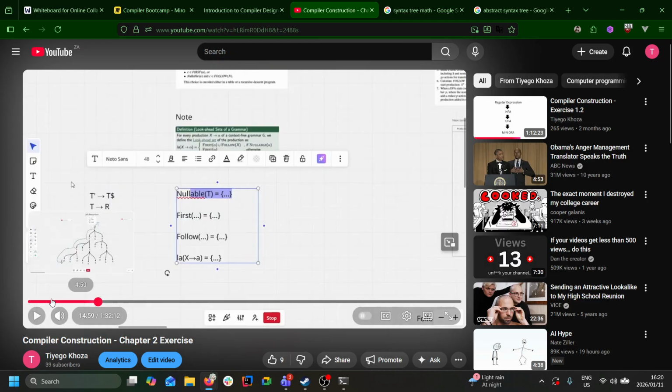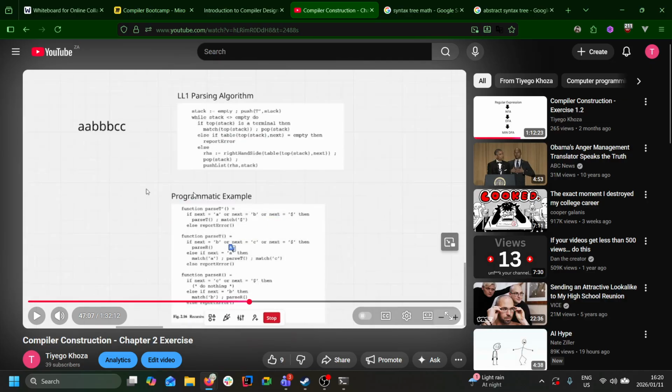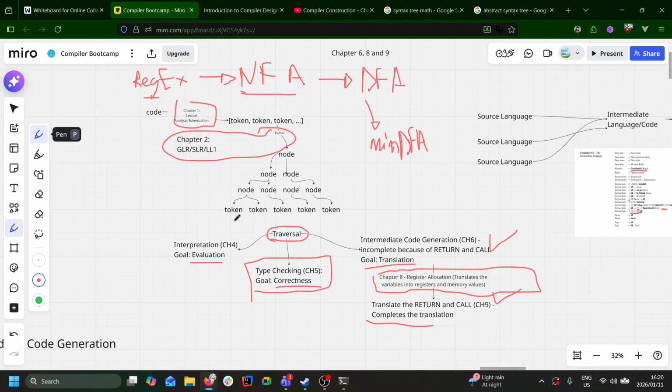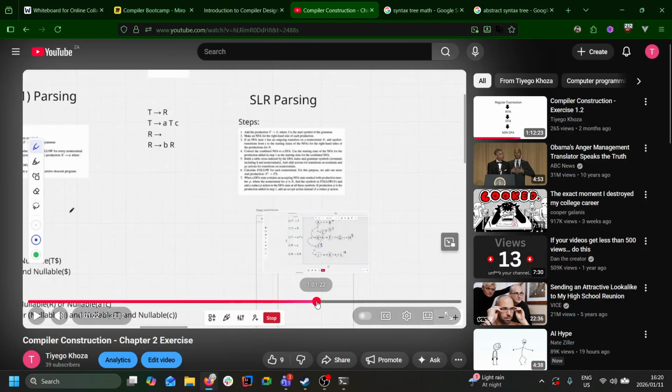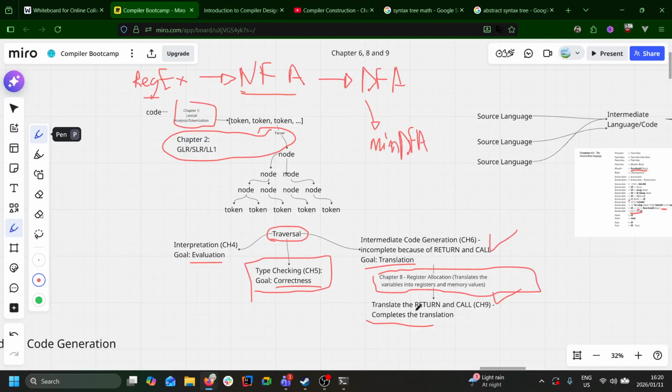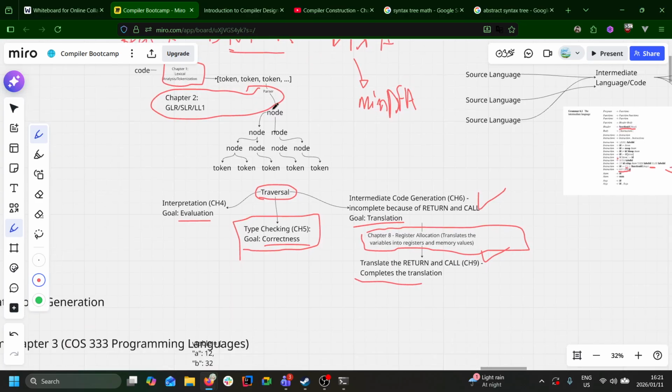Once you understand these, in my chapter 2 video I explain things intuitively again. I explain chapter 1 and then chapter 2 as well. You can skip ahead to where I explain the SLR parsing, where I give some tips and how to do some things faster. In the video there are parts where I just have little notes, because I was doing a bit of editing. So that's chapter 2. It's fairly simple: you're either making a table, or parsing with it, or doing something with it. It just requires some practice.